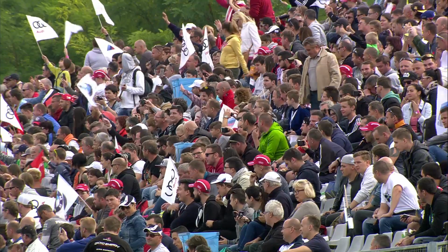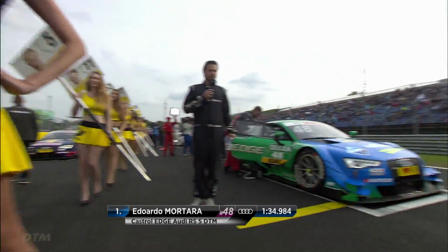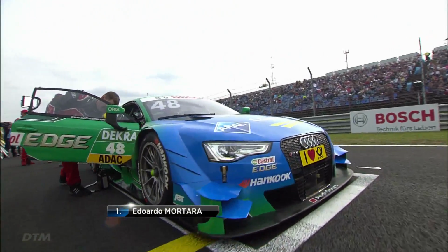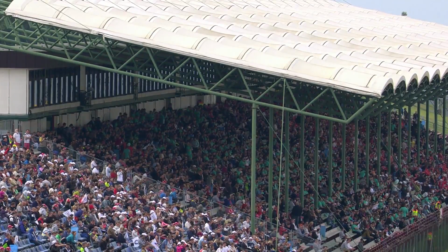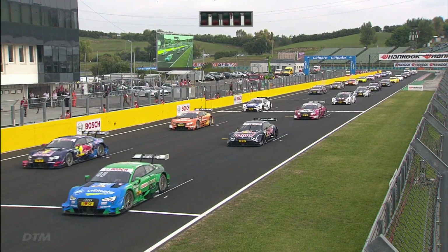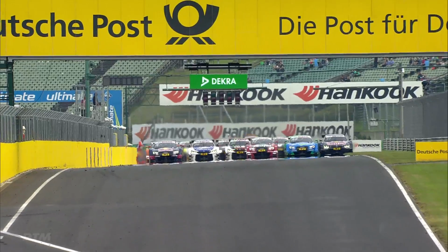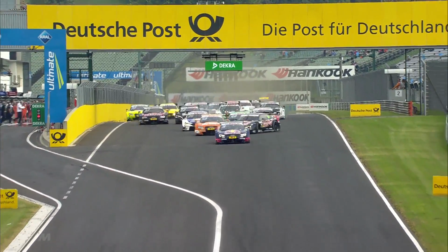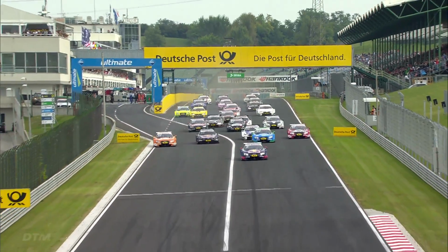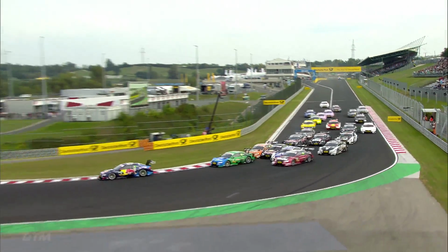Sunday offers again the perfect point of departure for Eduardo Mortara. As on Saturday, the Italian also claims pole position, and in front of fully packed grandstands at the Hungaroring, he only has to start well to gain further ground in the championship. But Mortara comes off badly and gets attacked directly by championship leader Marco Wittmann, who gets between Mortara and Jamie Green and averts disaster only with a lot of luck and skill.